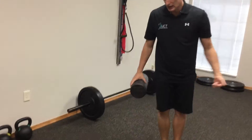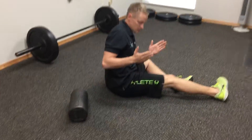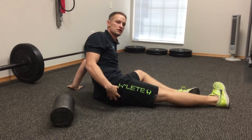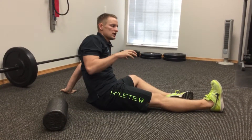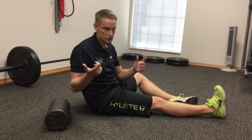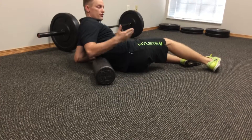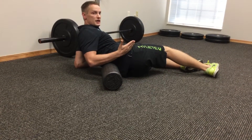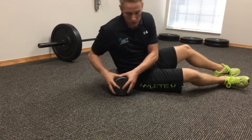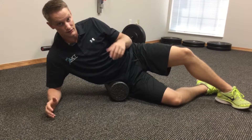I'm going to show you some tricks with foam rolling. These two muscles are roughly right here — they're high up, not low like you would typically think when you talk about the glutes. A lot of athletic sports and events occur with the hip at about 30 degrees of flexion. Since these muscles run from the hip up to the pelvis above that angle, when you foam roll I want you to think about getting the hip at about 30 degrees of flexion.